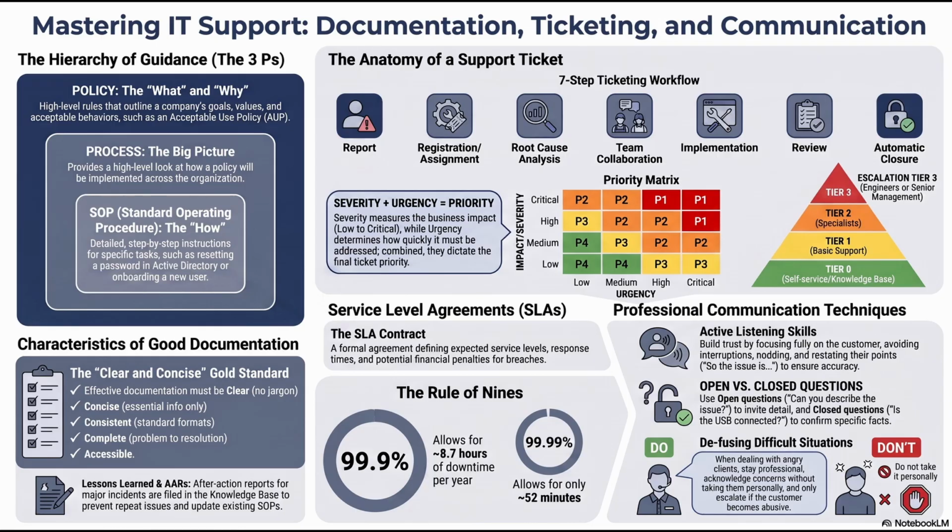If tier 2 hits a wall, you escalate to tier 3. This tier involves the actual software developers, network engineers, or senior management. They handle critical, high-impact issues. Neurosurgeons. Exactly. These are the people who can write new code, redesign the network architecture, or make structural financial decisions for the company. And at every single stage of passing this buck, the ticket management system ensures ownership and tracking. A ticket is never just floating in the void. Some specific human being always owns it.